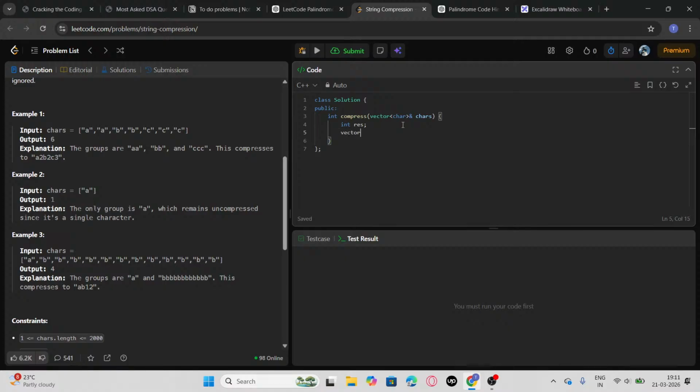Let's do that. Vector int of frequency of size 26 and place 0. For char c in chars, frequency of c minus a plus plus.